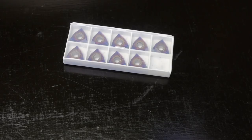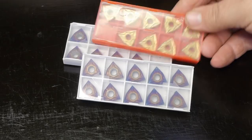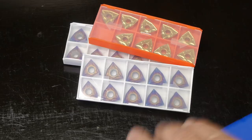Last spring, Banggood accidentally sent me two of these boxes with blue nano inserts to try out. Together with these yellow ones, that is a whole lot of pointy bits. So I bought this boring bar.